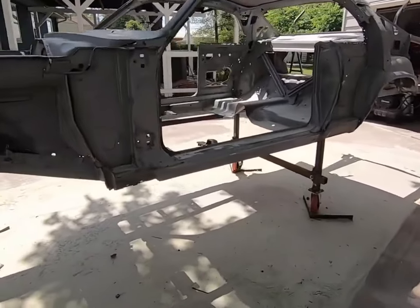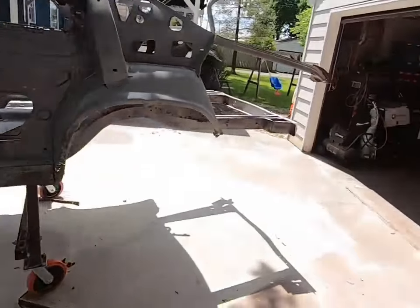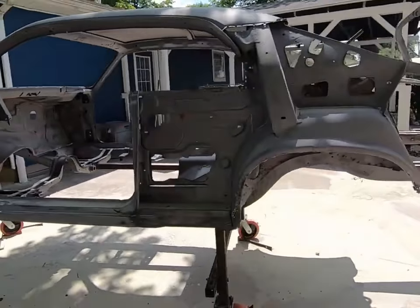That's pretty much it. So stay tuned for more on this Duster. We're going to get into all this sheet metal here soon, since we've got a lot of the van work out of the way.